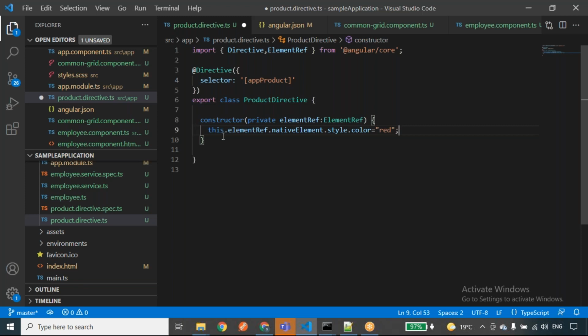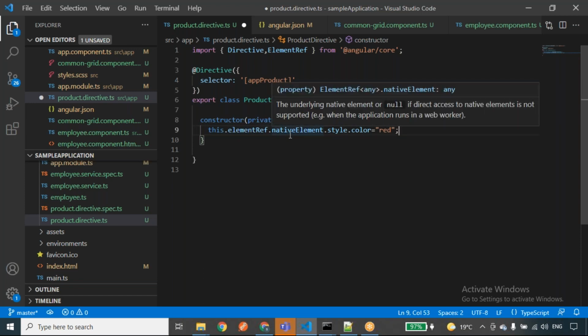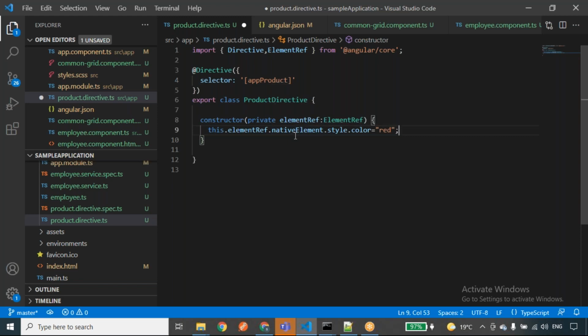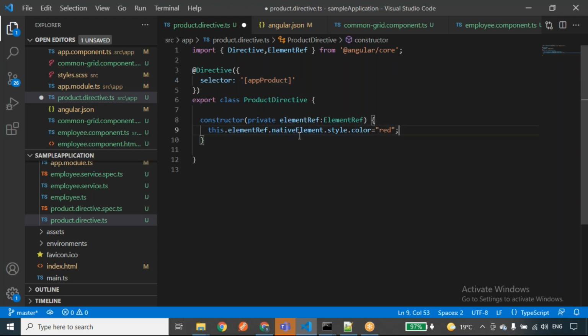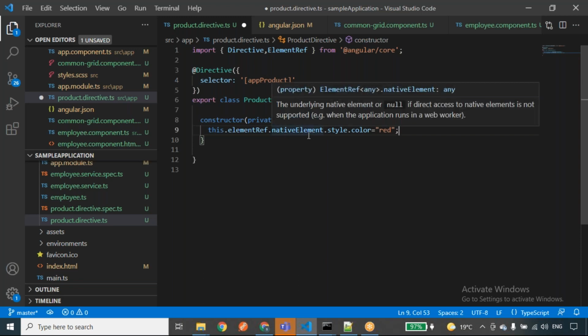Guys, here I told you this.elementRef.nativeElement. What exactly is the native element? If you want to access that paragraph element, this class has the native element as a property. This native element helps us access that paragraph element, so we'll be accessing that paragraph object.